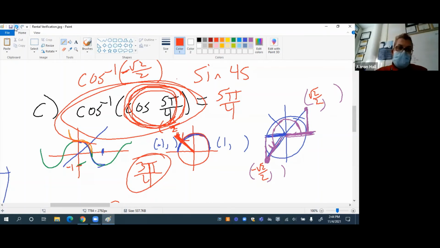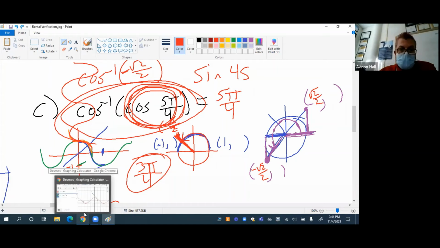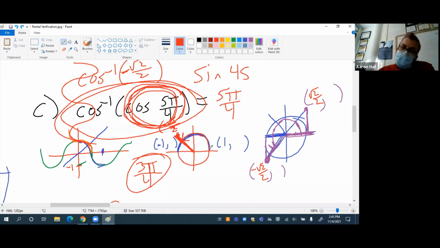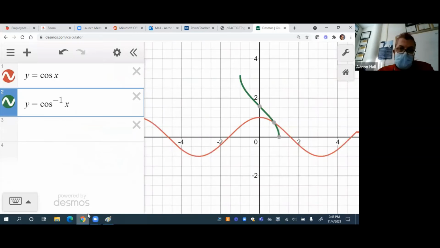Now, the problem is that for an inverse, we're limited because otherwise we don't have a function, right? If this just repeated itself over and over again, then it violates the vertical line test. So for an inverse, we only have a piece of this function that doesn't allow us to violate the vertical line test. So we see that the inverse is just traversing through the first and second quadrant. In fact, we can see that here.